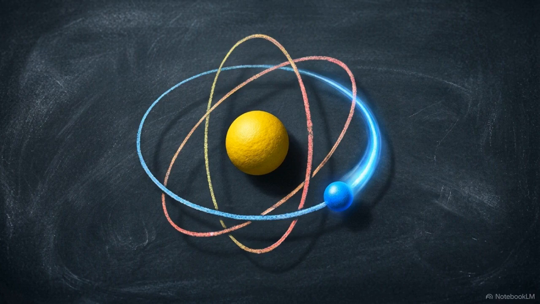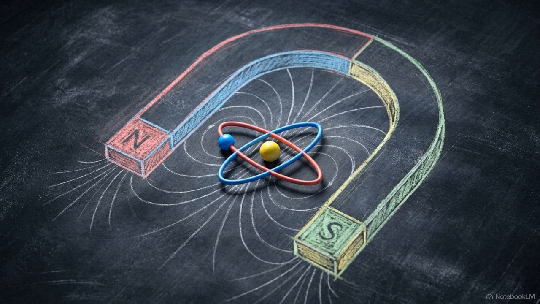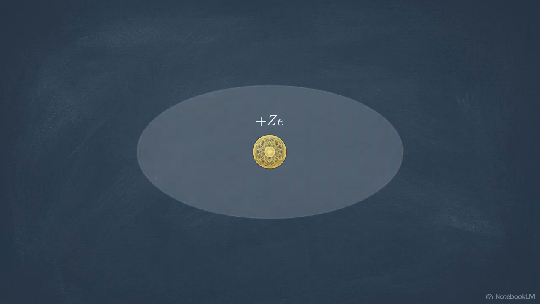If an electron is simply a charged particle moving in a circle, does that mean every atom in the universe acts like a microscopic electromagnet? To find out, we start with a foundational physical model, an atom consisting of a single negatively charged electron revolving in a stable path around a positively charged nucleus.